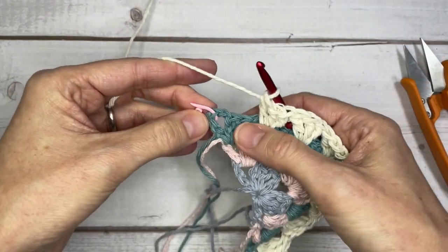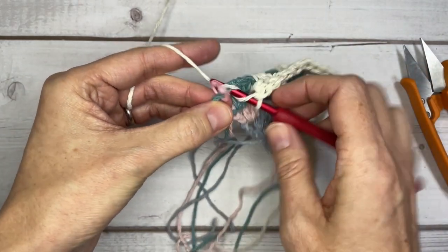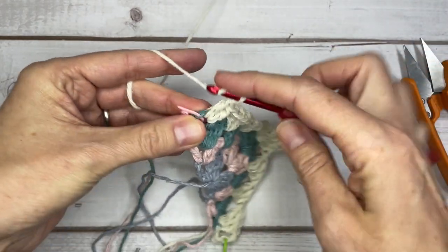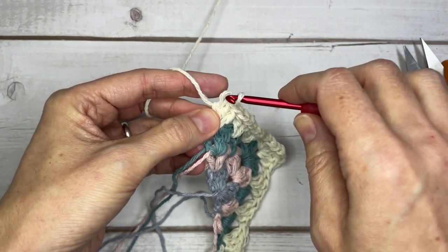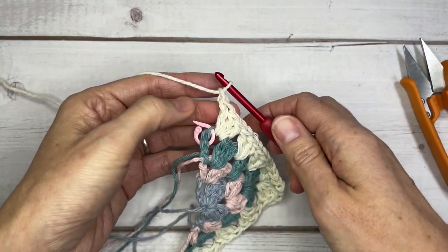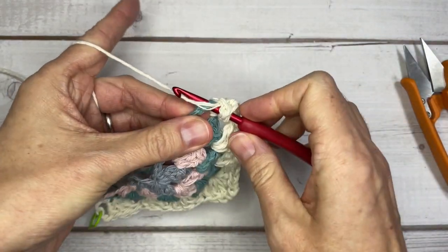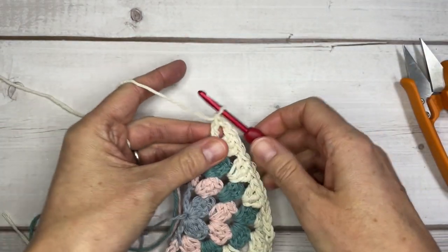Three. Okay, and we've got our final chain space here. We're gonna do three double crochets into that space. All right, so then to end our row, we're going to chain one, and we're going to place our final double crochet into this turning chain. Okay, so that ends our fourth row.